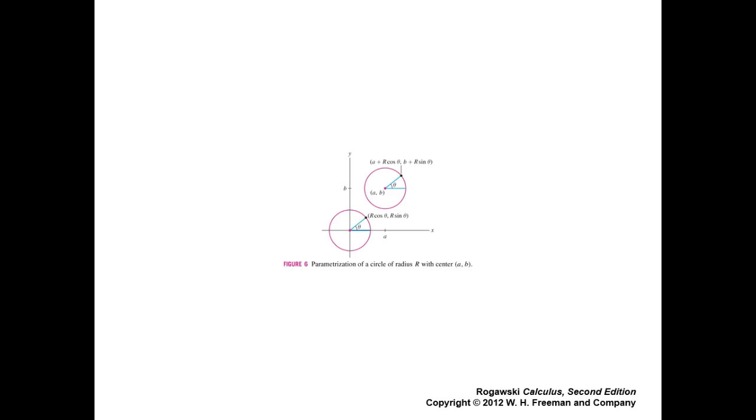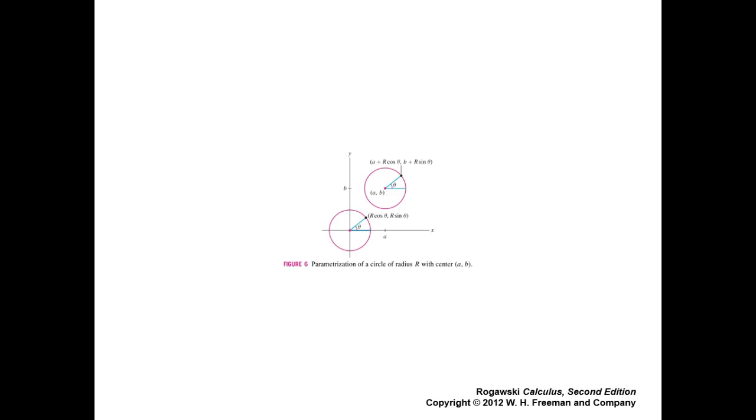If you did x minus a squared plus y minus b squared, is that what you're talking about? Yeah. That's at least the beginning of an equation of a circle. When we plugged these things in, we found out it went to r squared. Indeed, that is what an equation of a circle is.